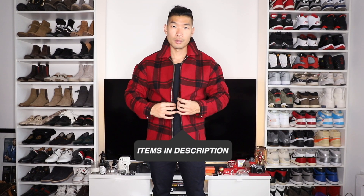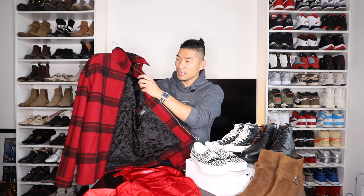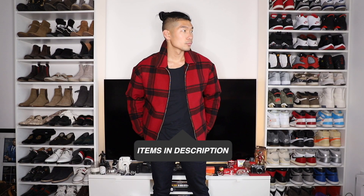I got this red plaid jacket from Kubos in a size large, picked up from their fall clearance sale. A red plaid is perfect going into the winter season and Christmas time — you just can't beat a classic pattern like this. I should have probably gotten a size medium since it's a little bigger than I thought. I got a large to be safe because a lot of European brands usually make items slimmer and tighter, but I don't mind an oversized jacket during the winter season. It's actually a pretty warm jacket with a nice layer on the inside.